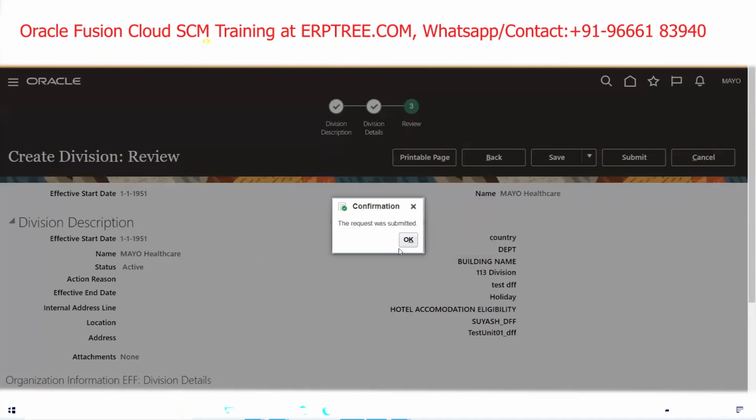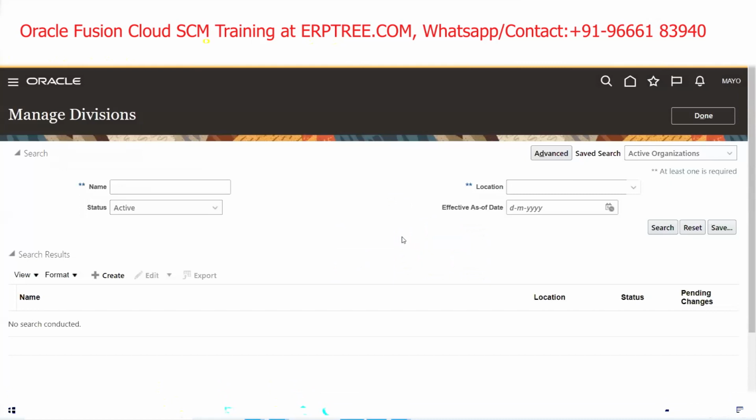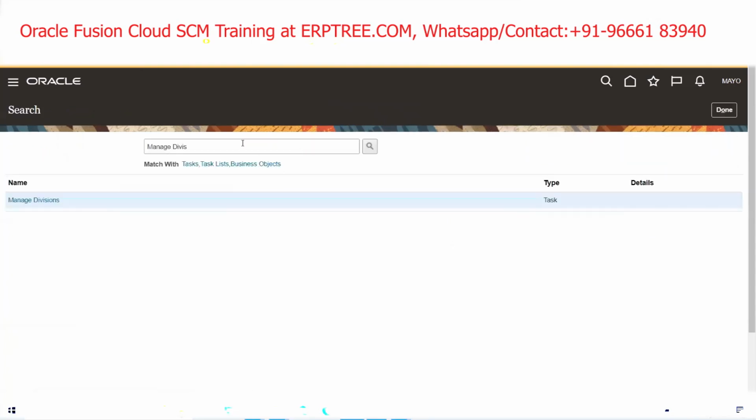When you establish the organization hierarchies, you can include this. Ideally for SCM point of view, okay, or finance point of view, that is not required. For HCM and PPM, there we create organization hierarchies to implement the solutions. There you can include it if you want to use division. Otherwise, you don't need to include anywhere.